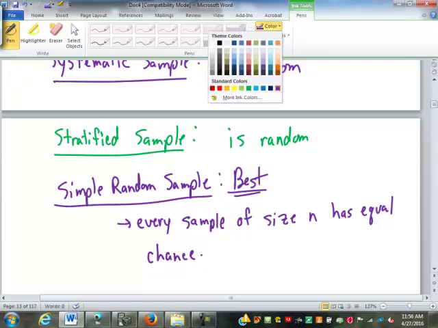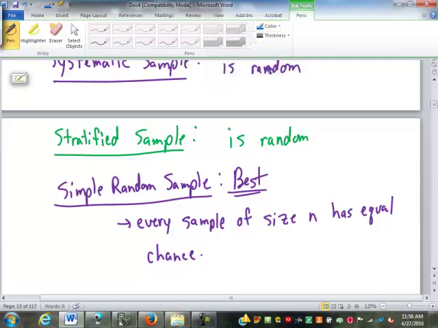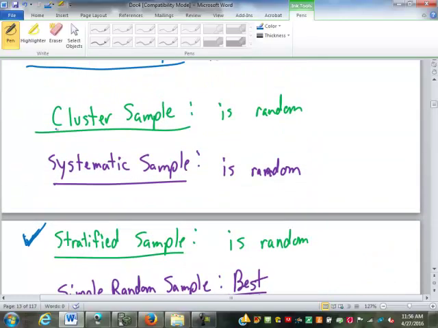So our 200 students that we're going to select, the stratified sample is not simple random because it would be impossible to choose a sample where somehow randomly we got all the students happen to be from Rice Lake. That is a possible sample of size n, but there's no way we could possibly choose it with a stratified sample.